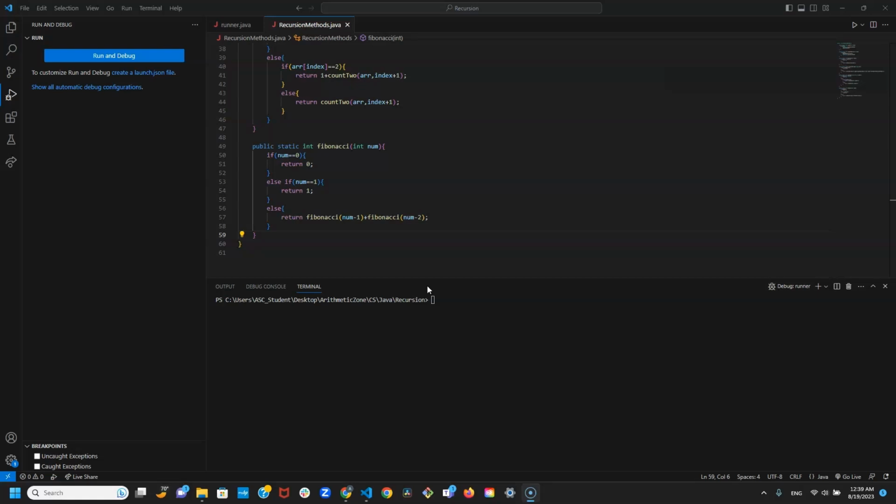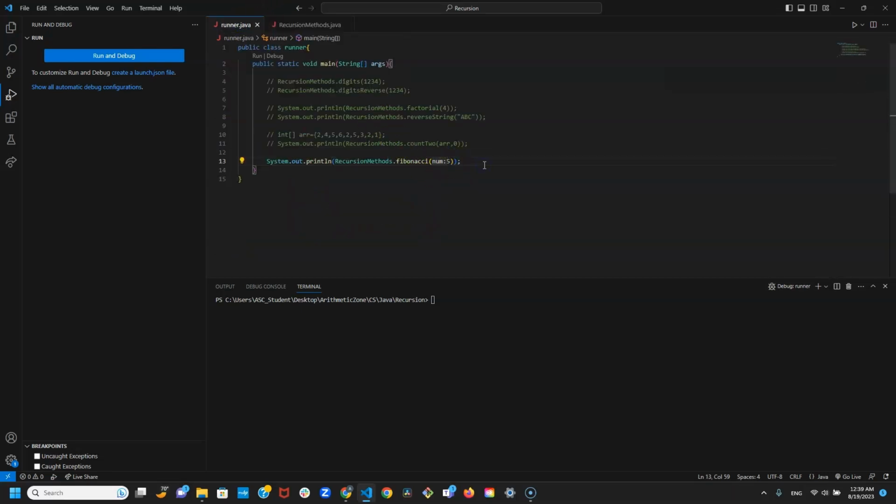So when you're dealing with the Fibonacci sequence, because you have technically 2 set numbers, 0 and 1, you're going to need 2 different base cases right here. I have an if and an else if right here. And it returns 0 and it returns 1. If the specific number I'm requesting in the sequence is 0 or 1, it's going to return those numbers. Otherwise, it's going to return these 2 recursive calls right here where I just call the same method, but I check the number before and then the number before that, and then I'm just adding the last 2 numbers.